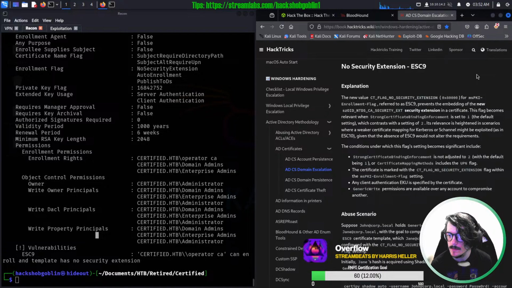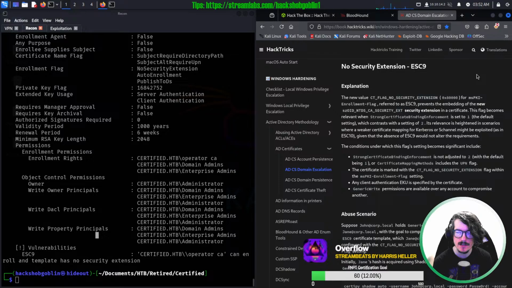This flag becomes relevant when strong certificate binding enforcement is set to 1, the default setting, which contrasts with a setting of 2. Its relevance is heightened in scenarios where weaker certificate mapping for Kerberos or S channel might be exploited, as in escalation 10, given that the absence of escalation 9 would not alter their requirements.